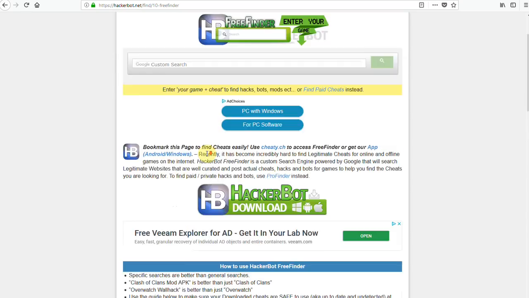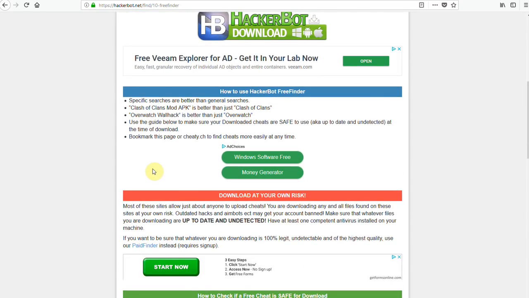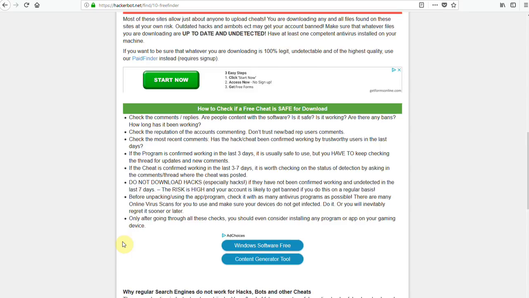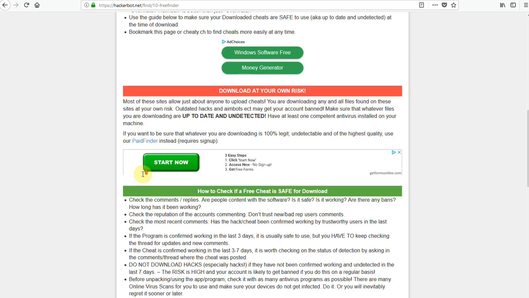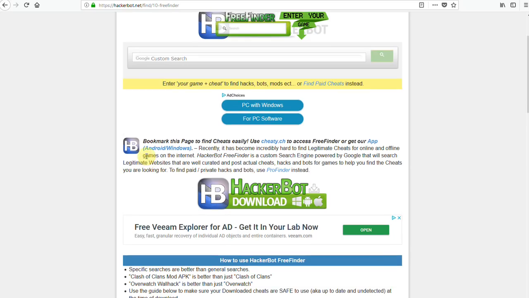Please use your discernment. Please use your common sense. If something sounds too good to be true, if someone is posting something and their reputation looks awful, please don't trust them. Be very careful. There are people that are posting malware. There are people that are posting scams, spam, and so on on these websites.